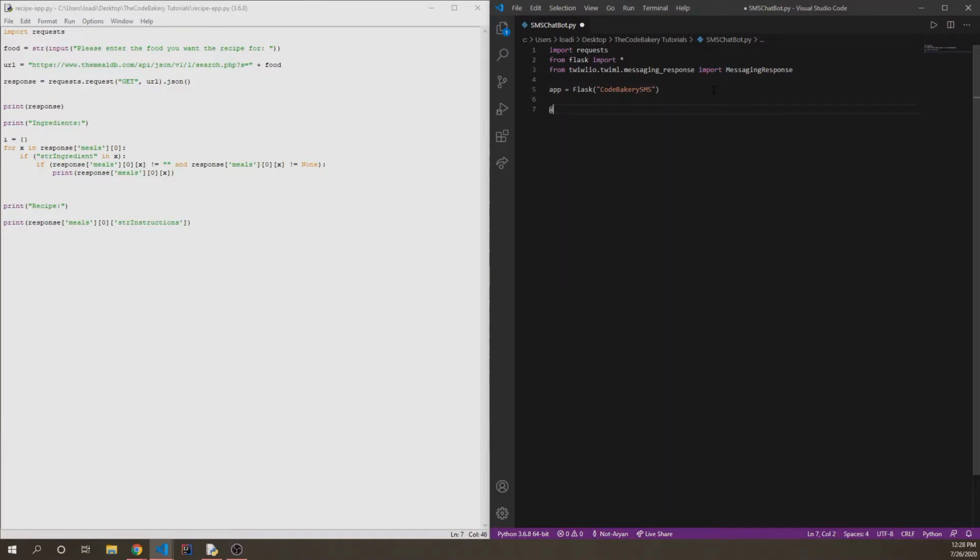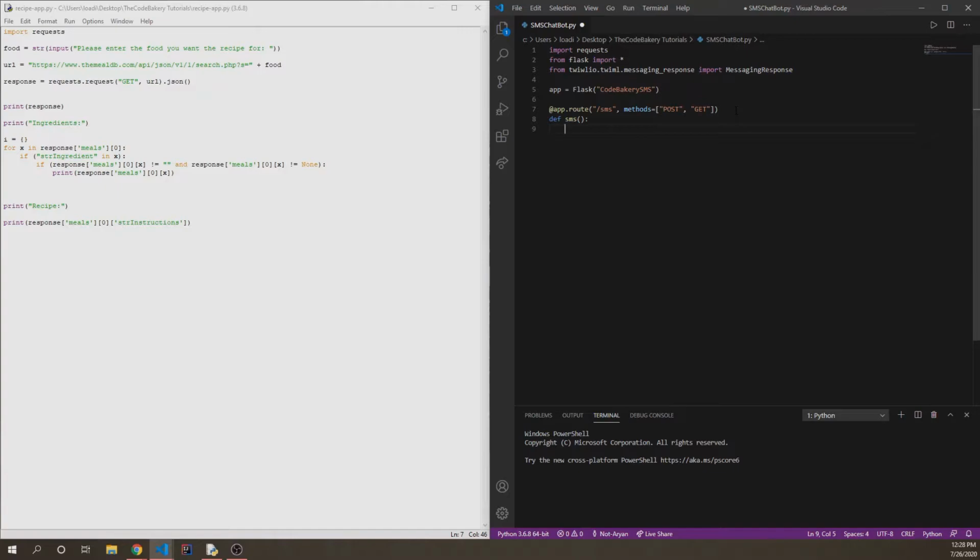For every app route, it's going to follow @app.route, and then the actual route, which can be anything you want. We'll just do sms, and then the methods, which is going to be a list that includes POST and GET. Under this, we need to define the function that it's going to run when our app route is called. So we'll do def sms, and here's where we'll write our code.